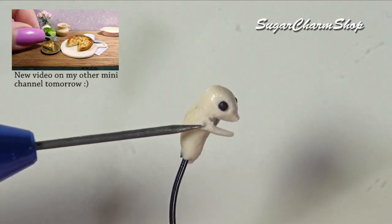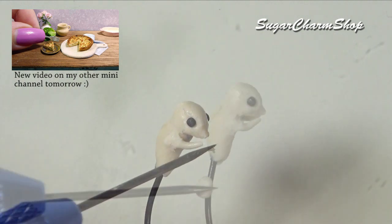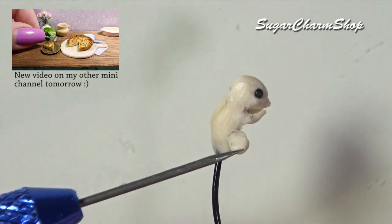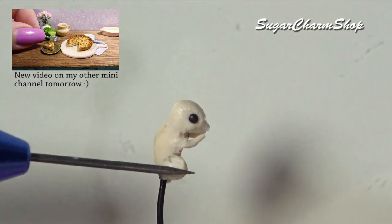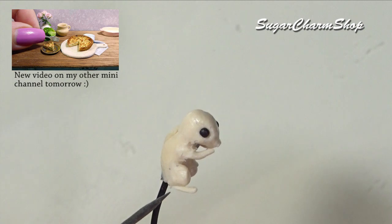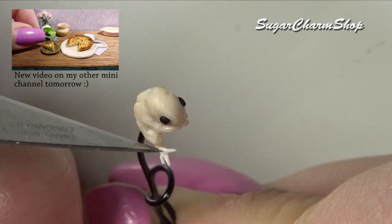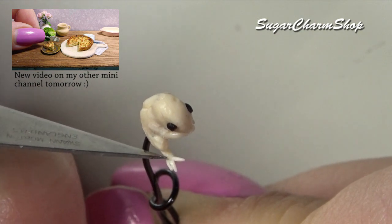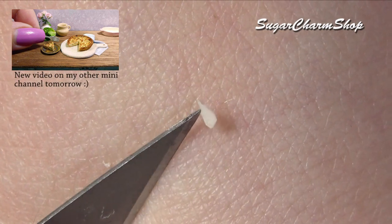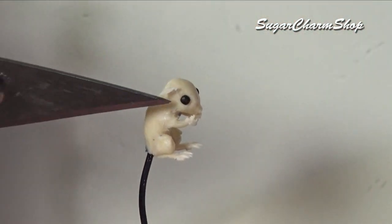It's up to you how many times you want to pre-bake. Because the sculpture is so simple, you could do it all in one go. I do recommend adding some liquid clay to the toes and maybe even the ears, just to add some strength.